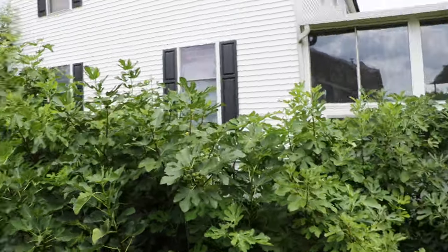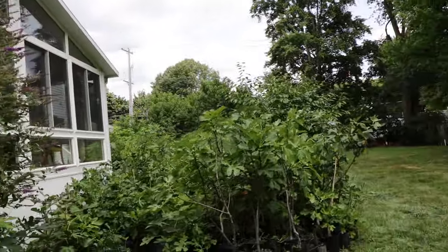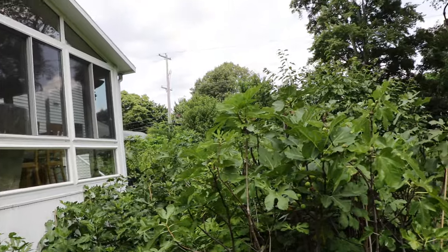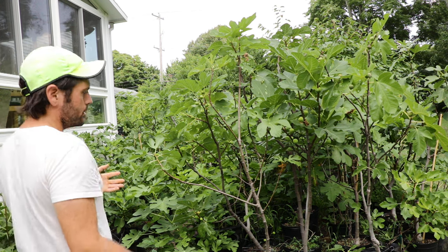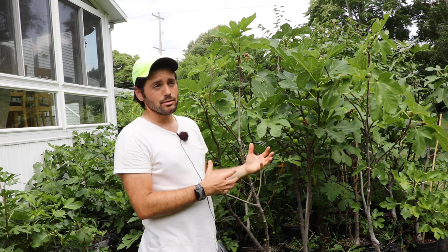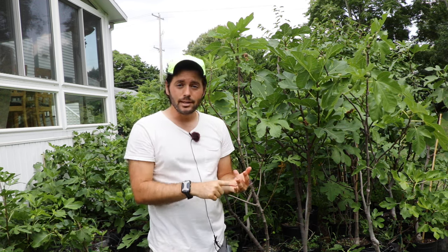Now, they are a bit higher maintenance if you choose to grow them in containers. You probably didn't know that figs can be grown in containers and they are very good container plants. I have a patio with somewhere in the range of 200 fig trees in three or five gallon size pots across multiple properties. These figs do really well in containers, but inherently any plant in a container is going to be more maintenance — you need to feed them, water them, buy the pot, buy the soil, repot them into a larger pot, and root prune them over time if they get really root bound.